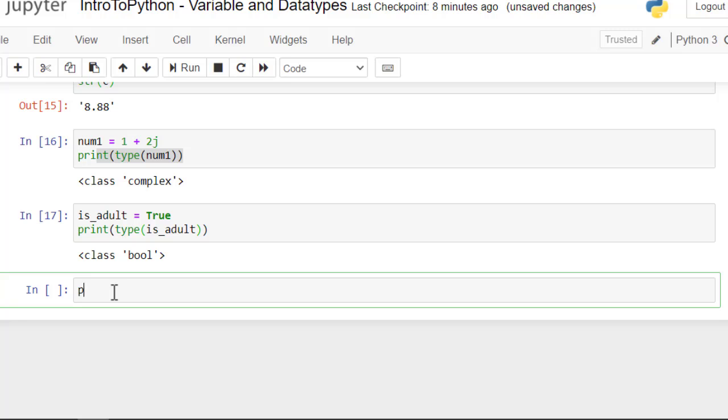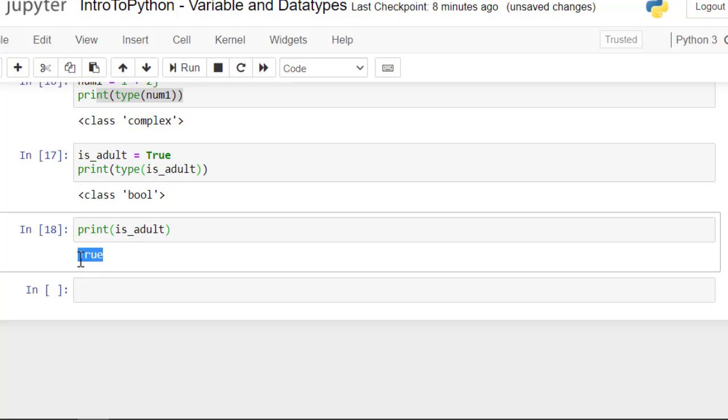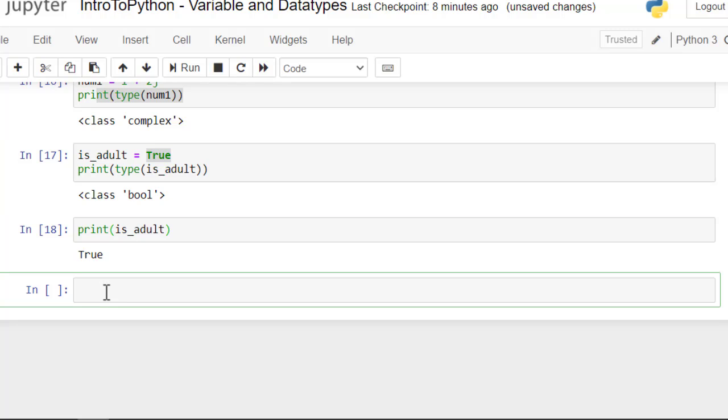If I try to print this variable, you can see that it looks very much like the string data type, but while creating it, we don't need to use quotes around it. True and False are special values that can be used for the Boolean data type. These are very useful when you want to have decision-making logic in your code, like if the user is logged in, show him the profile page, else show the login page.